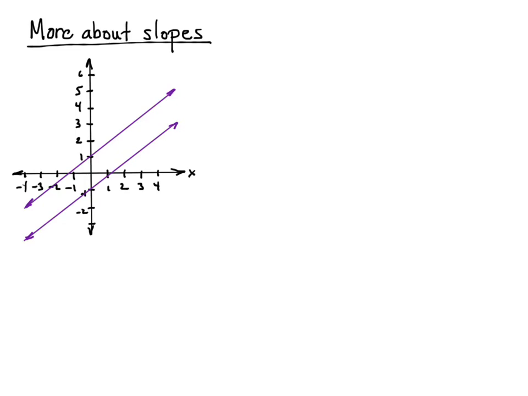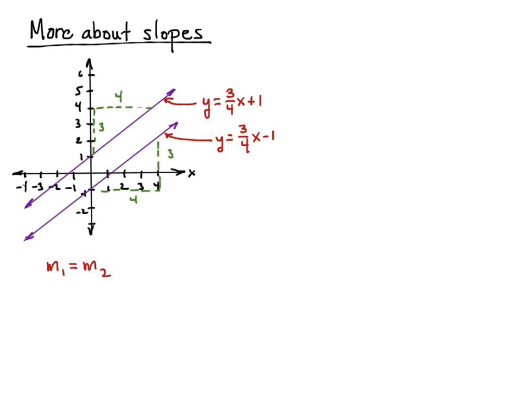So we can say that by saying, okay, our slopes are going to be equal. If I count out these on my graph, I can calculate what the slope is by saying, oh, my rise is 3 over my run of 4, so that's 3/4. Same thing here, my rise is 3 over a run of 4. Now look at the intercepts, and the b value here is 1, and the b value here is -1. So our equations look similar, but the intercepts are different.